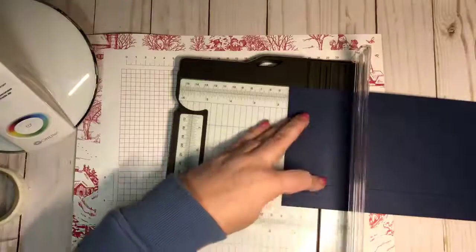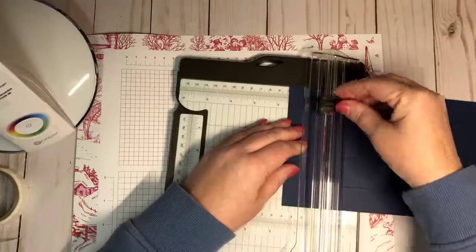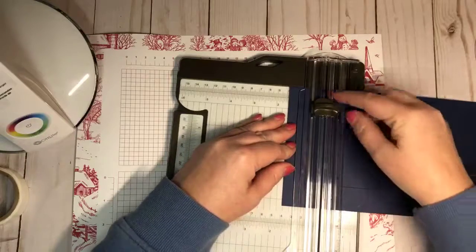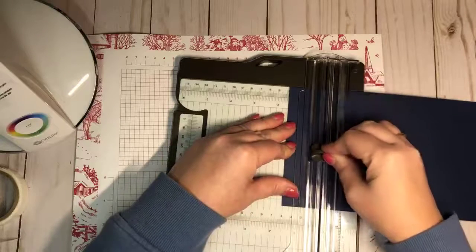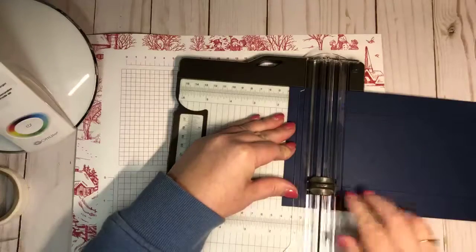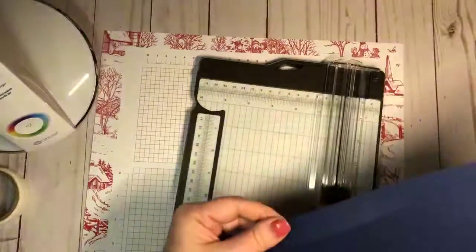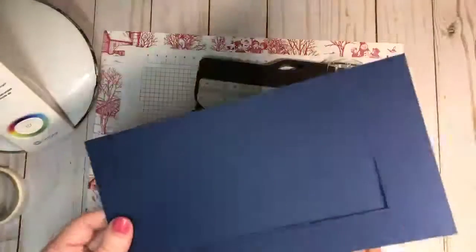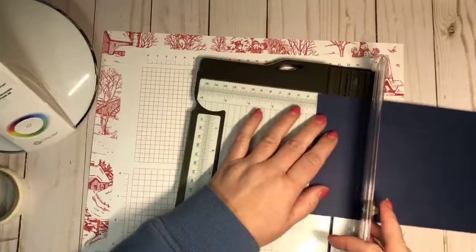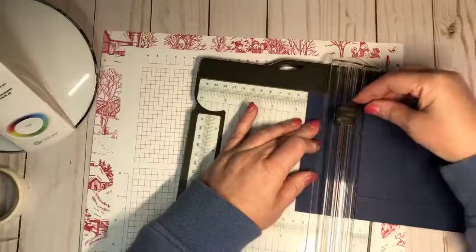Okay, basically what we're doing is we're making a big rectangle. All right, so I'm going to bring this down at 1. Okay, and it should be lined up with your previous cut line, and we're going to cut down to the next cut line. And you should be able to feel it. And if you don't feel it, then you just want to make sure you got a pair of snips handy that you can just go in and cut the corner down.